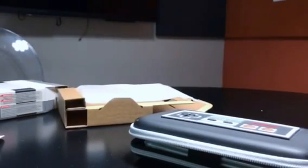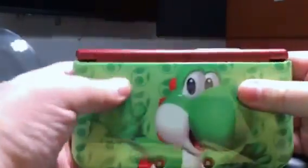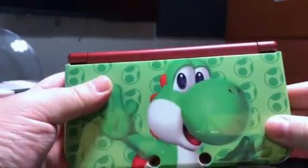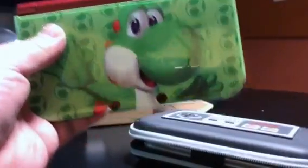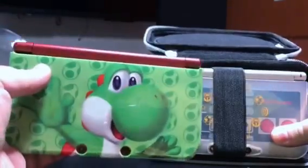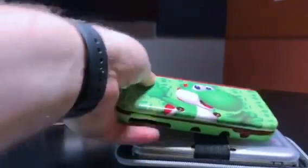And just for comparison's sake, I brought my red new Nintendo 3DS XL. This has the Yoshi clip armor on it, but this is the new Nintendo 3DS XL. This is the metallic red. So we have metallic red, we have Retro NES, and of course we have the lime green. So we still have the lime green in here.